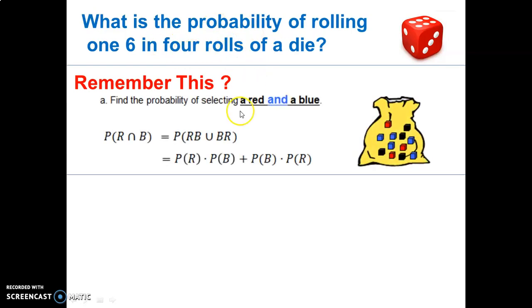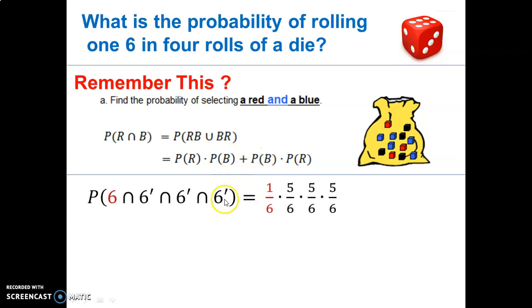the dice. As you may remember, we did problems like this, where you have the probability of selecting a red and a blue from the sack, for example, and red-blue means you can select red-blue in that order, or blue-red, doesn't matter. And in that case, you'd multiply red-blue plus blue-red, and you'd find the total probability. We're going to apply the same logic here.